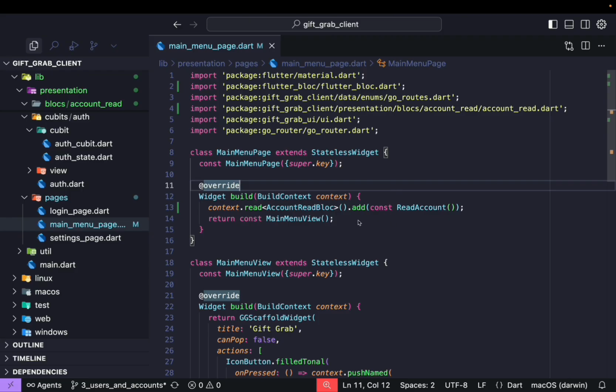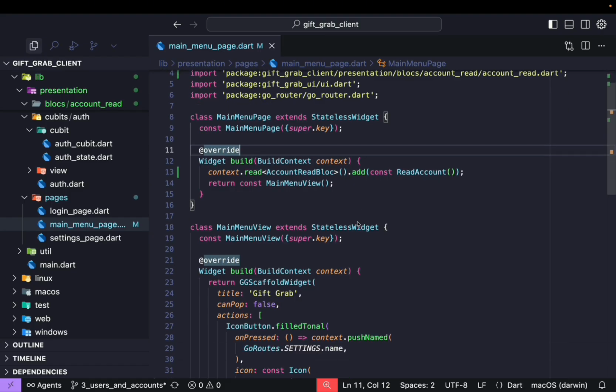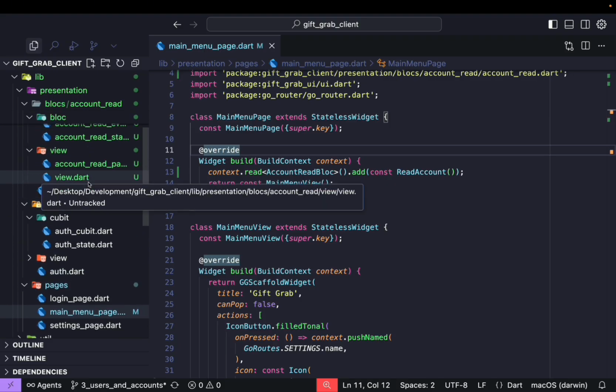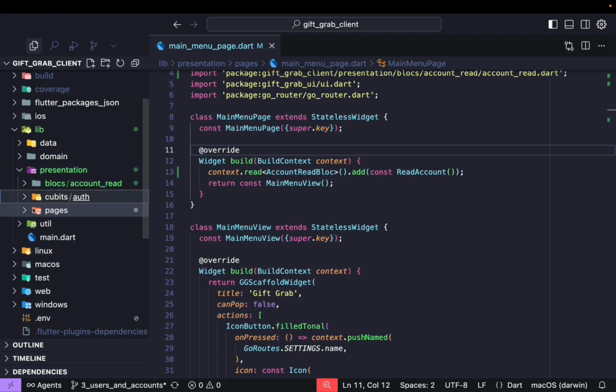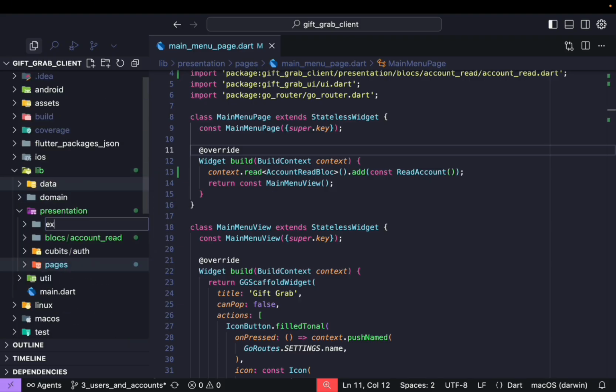Now, since this block, the account read block, is going to be used in different areas of the app, we want to be very careful and make sure that we're not listening to changes on this block in every class. We want to specify, I only want to listen for changes on this block if I'm on a certain page. So we can do this by creating an extension that will let us know, are we currently on this page or not within the navigation route? And if we are, then we'll listen for changes on this block. Otherwise, we won't. So let me create an extension. Within presentation, we have qubits pages. So create one called extensions.